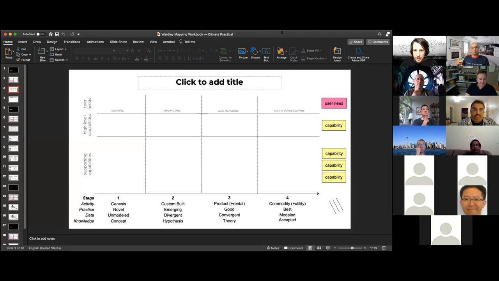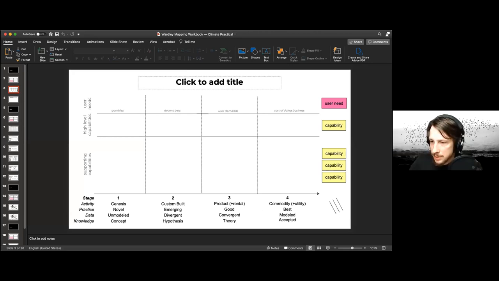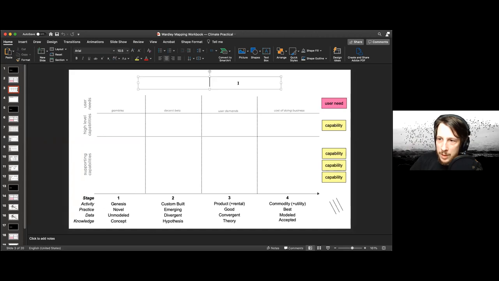Yeah. So I love that you brought this up. I just threw some stuff together in PowerPoint, right? So all I did was take your standard Wardley mapping axis along the bottom. So this is evolution for that table that we saw earlier. That's all that is. And then you've got the 4 stages, right? And then what I did was I stratified the map, almost like you would for a service blueprint in a weird way. And basically said, here are the user needs up top, here are the high level capabilities, and here are the supporting capabilities. So for example, one of the examples I love to do is talking about my cats.